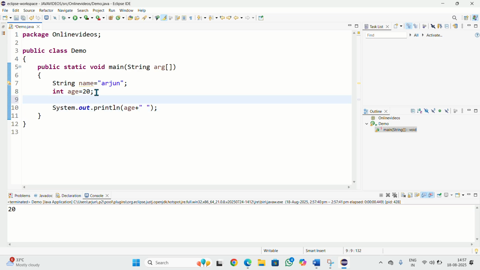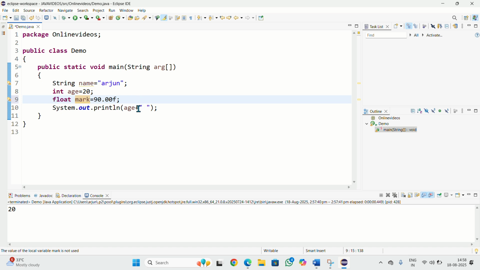Next, float. I store my 12th grade mark percentage. Mark 90 percentile. I say float.